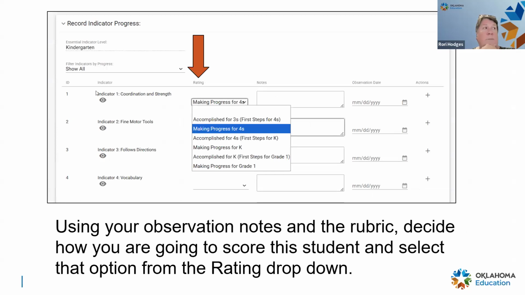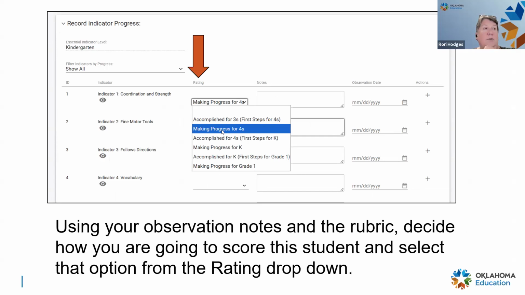So we're going to enter an observation for whatever student you have pulled up. So use your notes or make one up. You're going to go to this first section where it says rating. Click on the caret and the 6 different rubric sections should pop up.